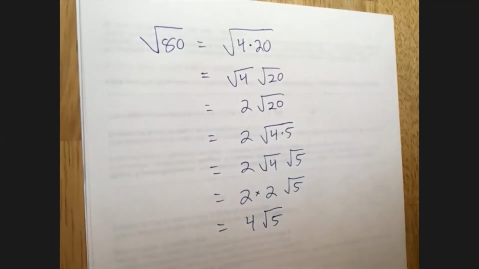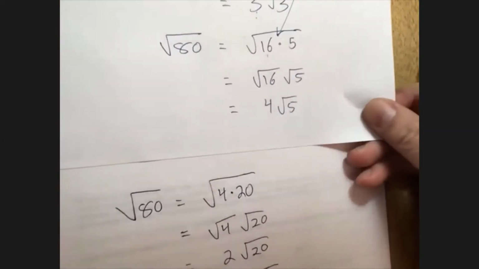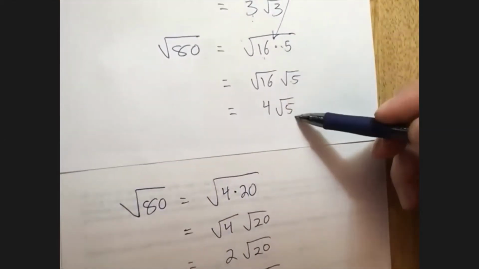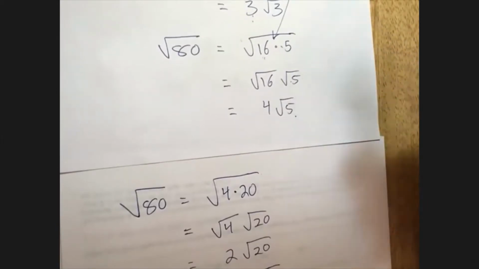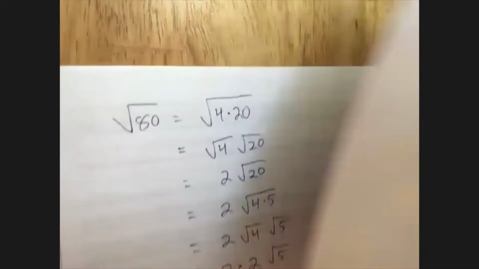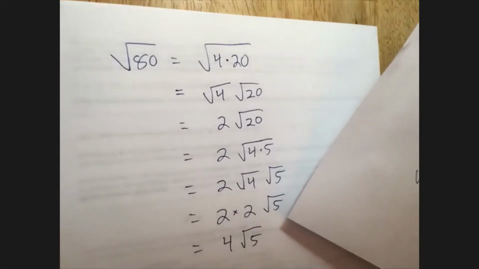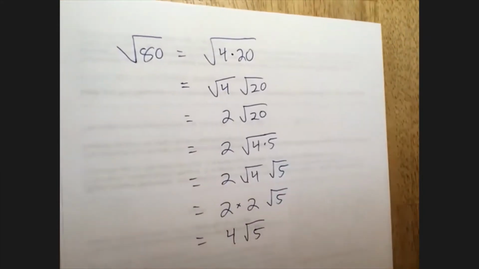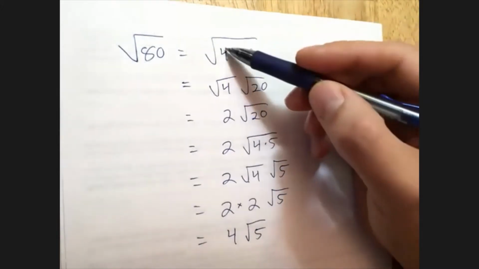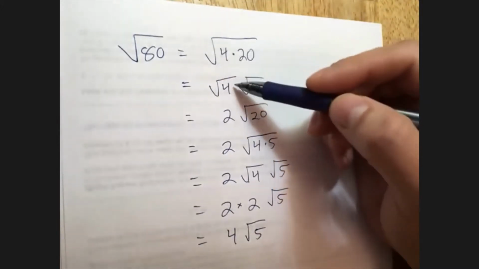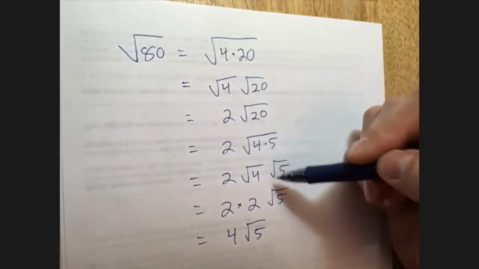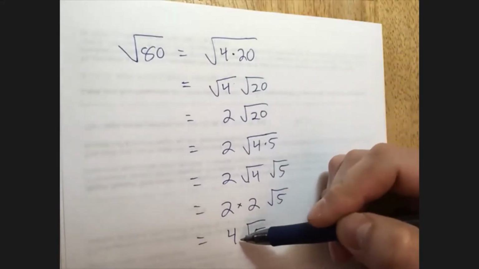Okay, so that was a lot more steps than we did before, right? Before we just did 3 steps and we got our answer. This took a little bit longer, but that's because we didn't catch that 16 was the largest perfect square factor. But it didn't matter. Even though we didn't find the largest perfect square factor, we're still able to whittle our way down here and finally get to the end.